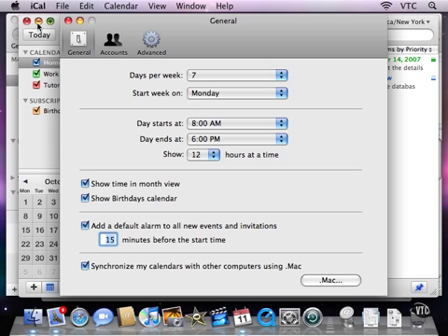Now, you can construct a network whereby, for example, a home and work computer are synchronized with their contacts and their calendars through .Mac, and then one of them is synchronized to an iPhone. So in that way, you can construct a network that lets you share events between the two computers and the phone. But it happens in two pieces. One is, in the case of iPhone, iTunes from computer to phone, and for the computers themselves, through .Mac.